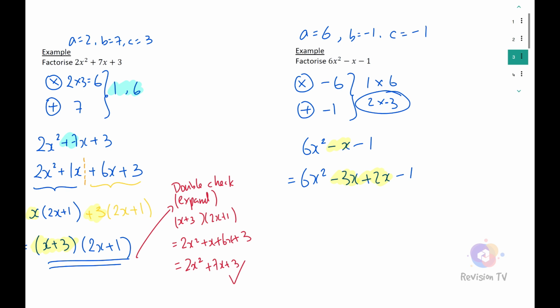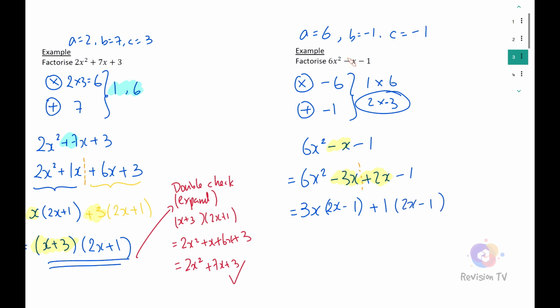Next, I'm going to break it up in the middle, and then I can factorize the first pair and the right pair. So split in there, and then I can factorize the first two terms. These two terms have a common factor of 3x, so it'll be x minus 1. This one is 2x minus 1. Here I can't factorize anything, so I'll put a 1 in front, 2x minus 1.